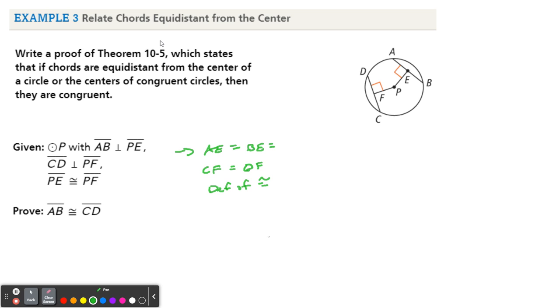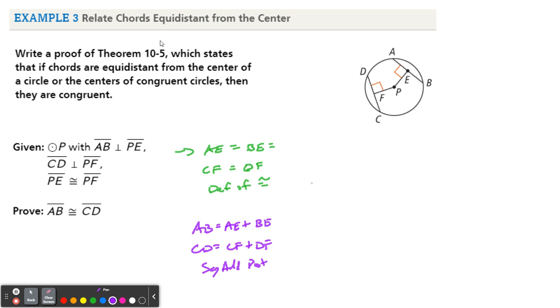Okay, so now I have to bring in a different idea. Because we have these four lengths, notice that AE and BE together make AB. So we have to do some segment addition. This is going to come out of left field, so find a spot in your paper to put it near that statement, but a little bit away from it. We're going to say that AB is equal to AE plus BE. And we know that CD is equal to CF plus DF. And that's the segment addition postulate.